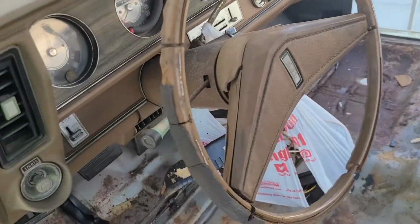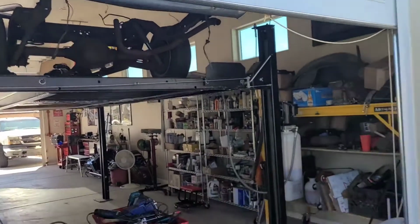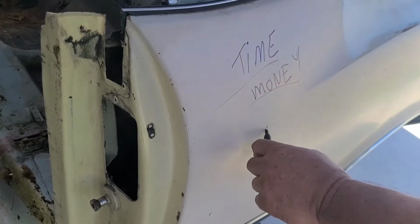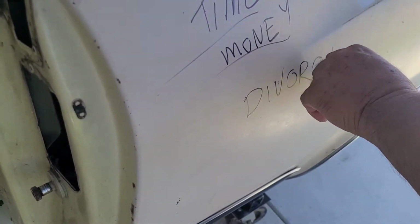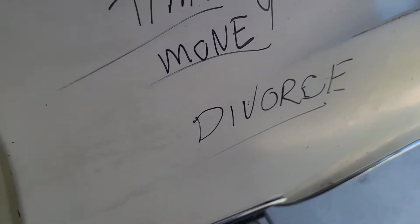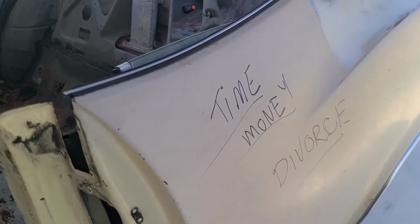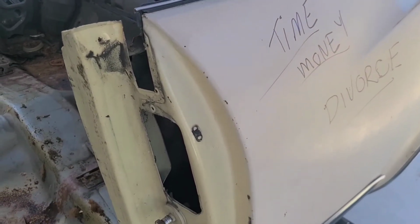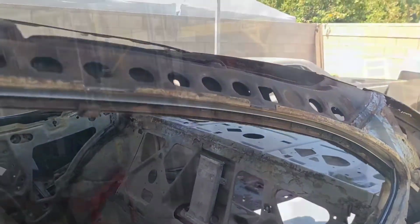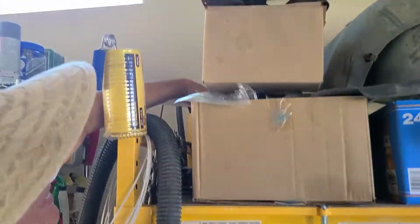So this is when to restore or when not to restore. And that's the big thing right here: time and money. Watch out for that, because if you're married, it's not all your money. It's yours and your wife's, and she has a big say-so on what happens to the money. Here's the parts that still need to be done.